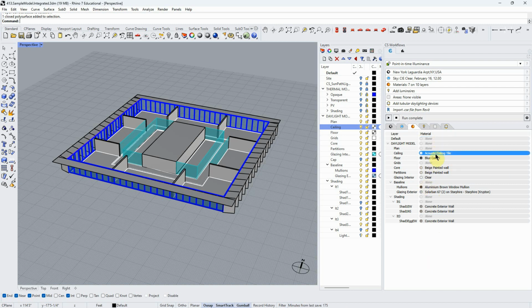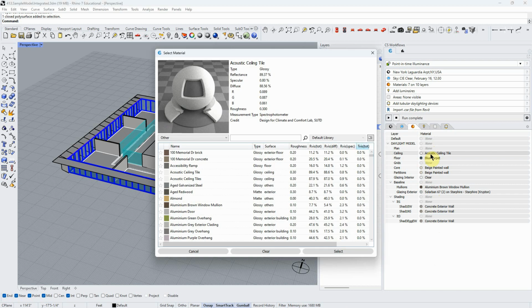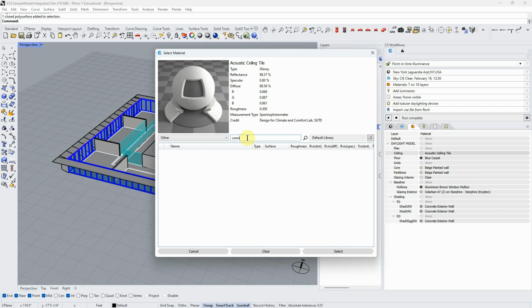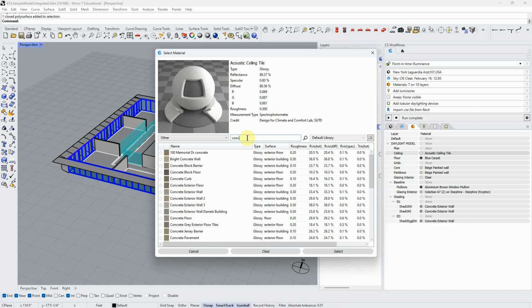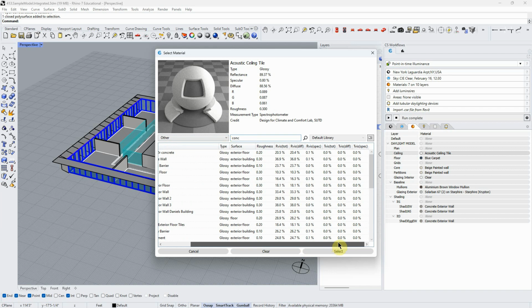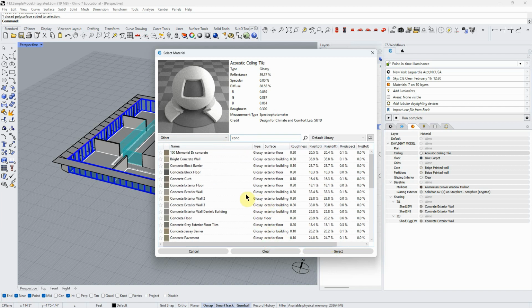So let me click on one of these. If I want to change this, I just click and open up this material library. I can search it by name. I can start typing concrete, and it's a search engine. We have the opaque materials, which is what this is.